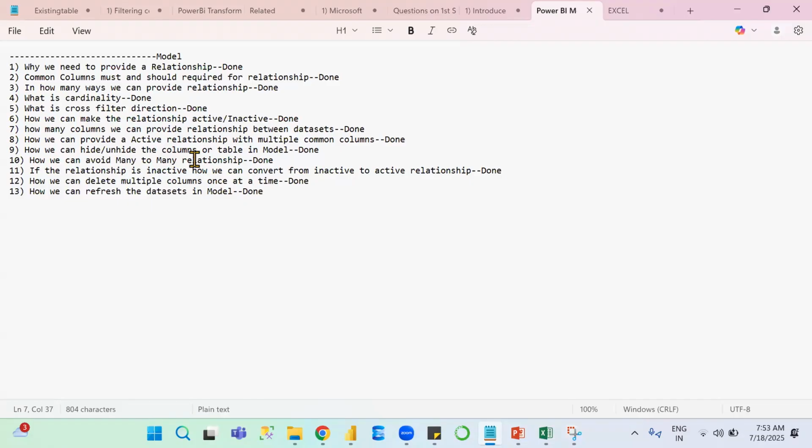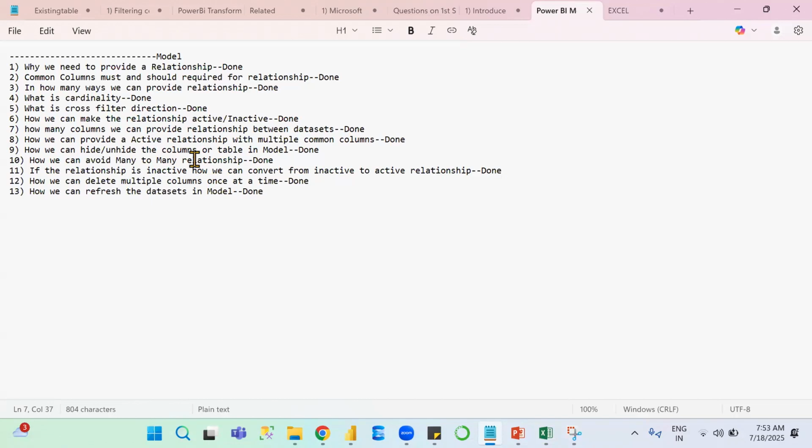But Vijay, we cannot decide, right? When we are selecting a common column, automatically Power BI will give many-to-many because duplicates are there. How to avoid that?